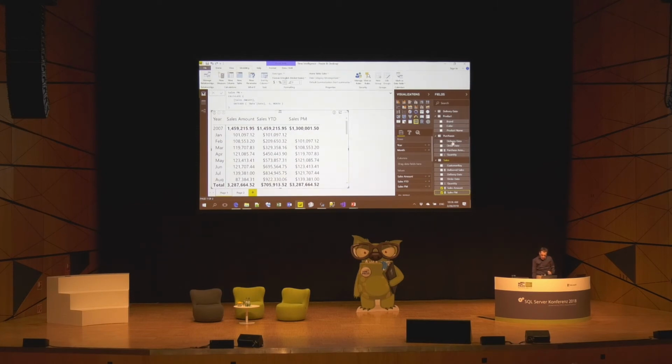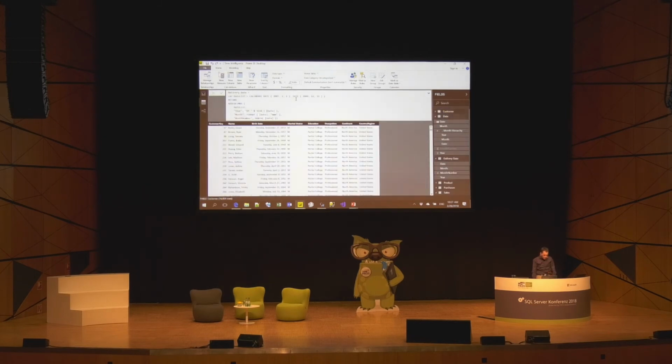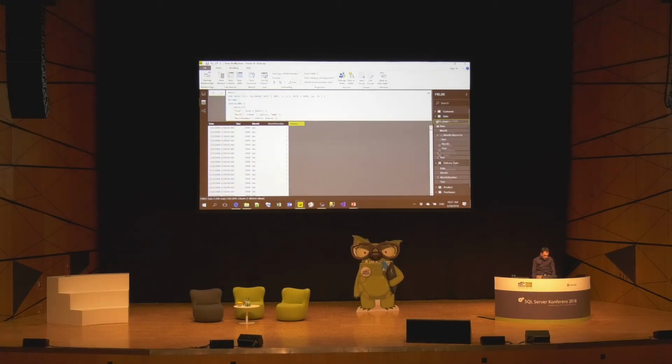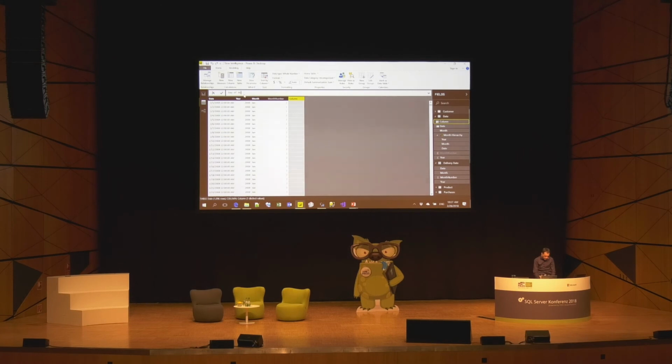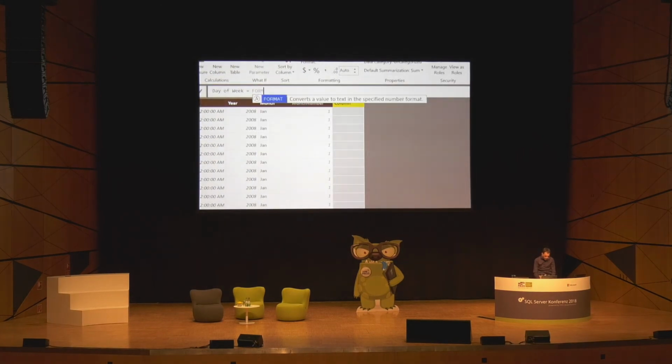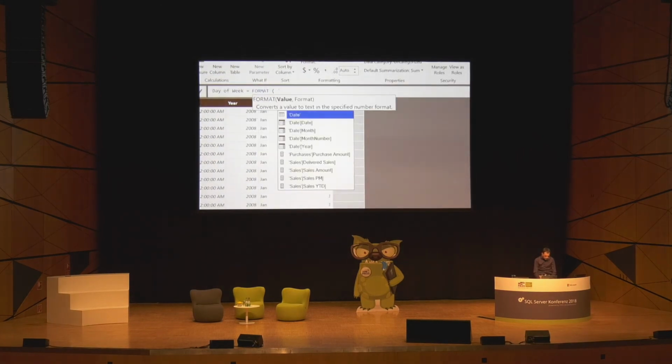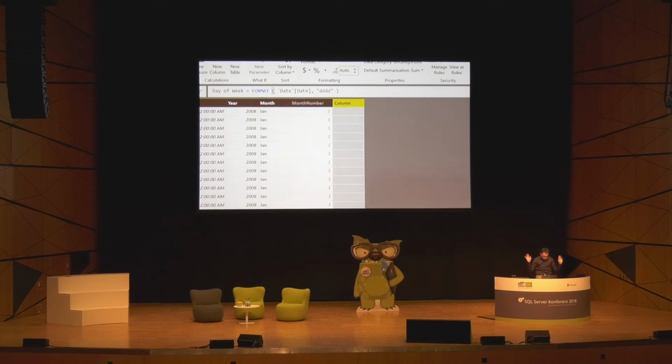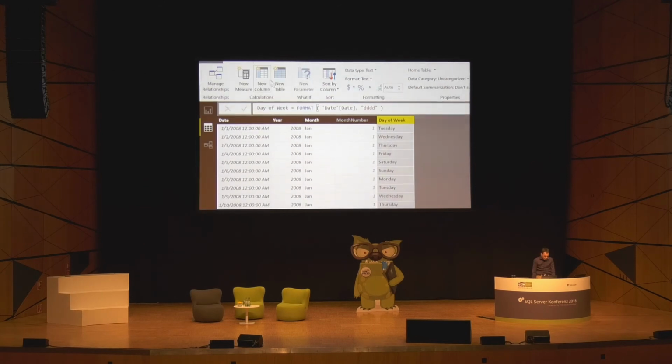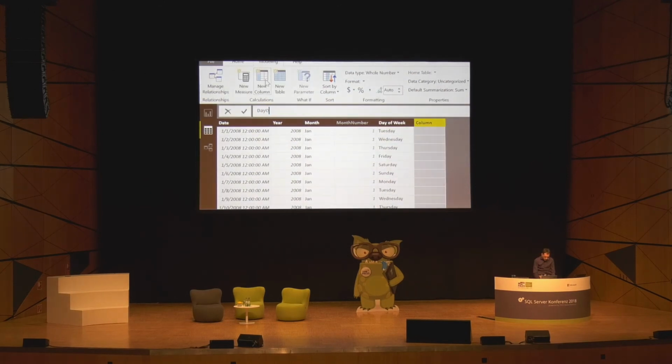In the date table here, I can create another column. Let me go to the date table, and I create a column called day of week, equal format of date. And I create another column, day of week number, equal to weekday of date.